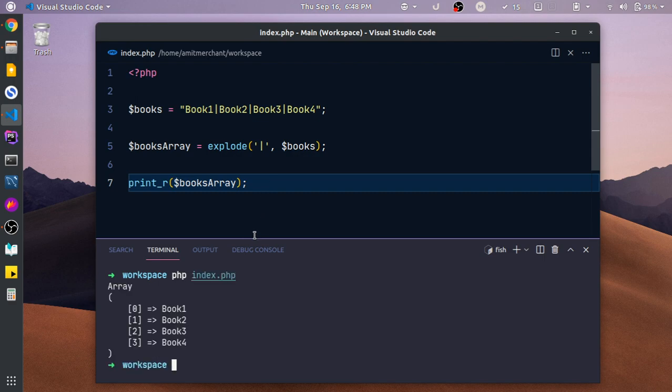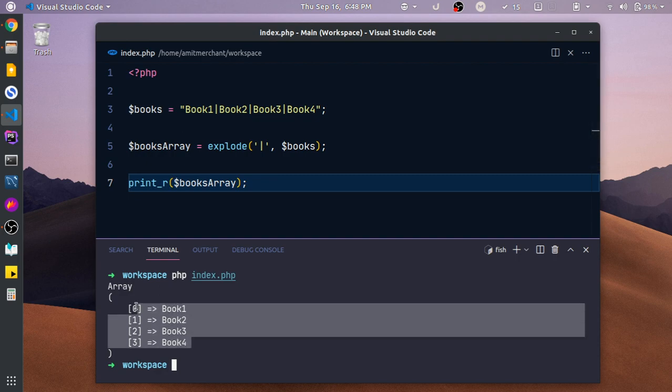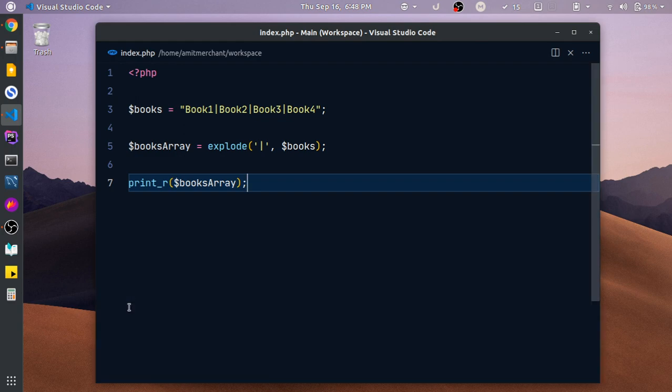As you can tell, the explode function returned us an array, and this contains the segments that it broke down based on the separator. Now this is fine, but the explode function also accepts a third, optional parameter called limit.